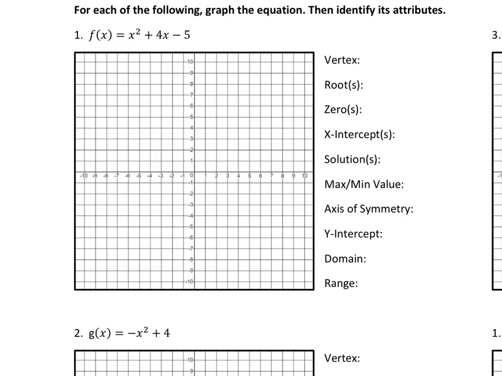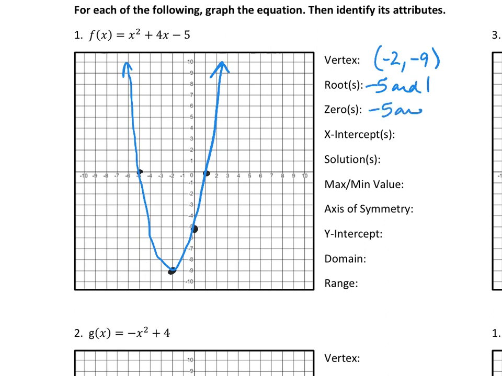So we graph this function, and yes, it's the exact same. I wanted to see if you could do it without using the questions we've done before. But all of these points should still be the same. And if I was playing connect the dots, to get very accurate, I would use more points from a table. That's actually not bad either. But again, our vertex is still in the same spot of -2, -9. Our roots are still at -5 and 1, which I can write like this, or I can write as coordinates like I should.